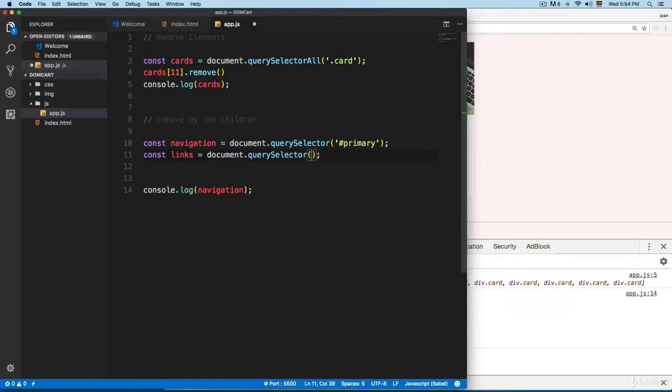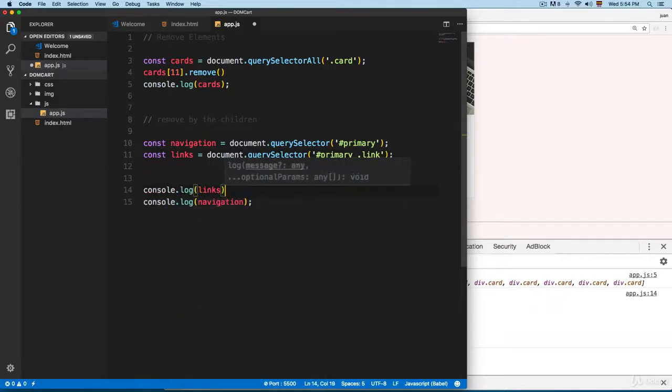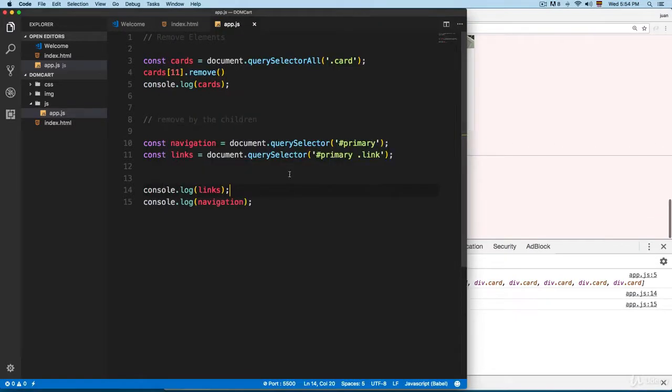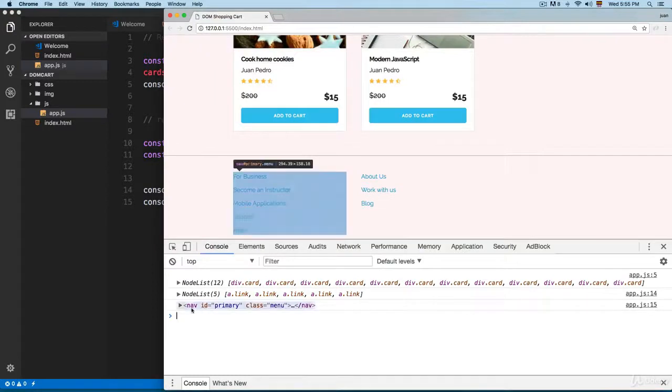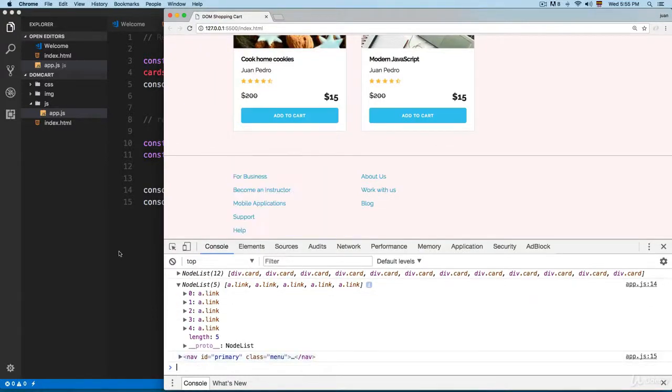And in this case, I'm going to add, for example, primary, and we're gonna add also the links, .link, like this. Console.log links, and you can see that we have the querySelectorAll right here. So you can see that we have all the items, and we also have the navigation right here.